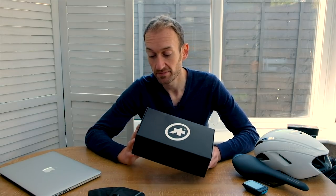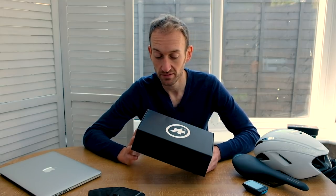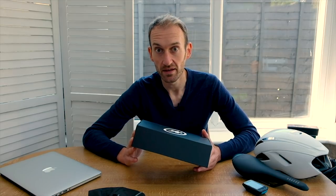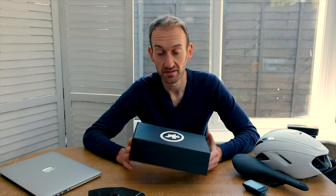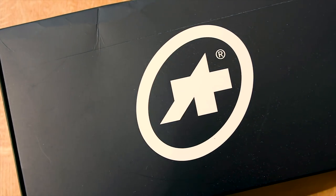So Assos is not a brand I need to tell you much about. A high-end, premium, expensive brand, known for its quality. For a long time, if you wanted the best bib shorts, you bought Assos, as simple as that really. They basically invented the bib short back in the late 70s, along with a skin suit. And really, they are still one of the best, although there's a lot more competition in the high-end sector these days. But these are their latest product.